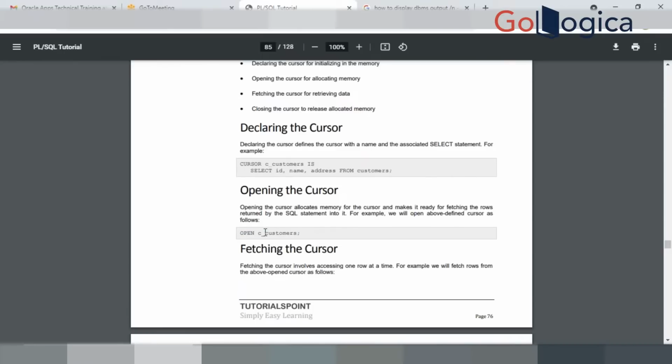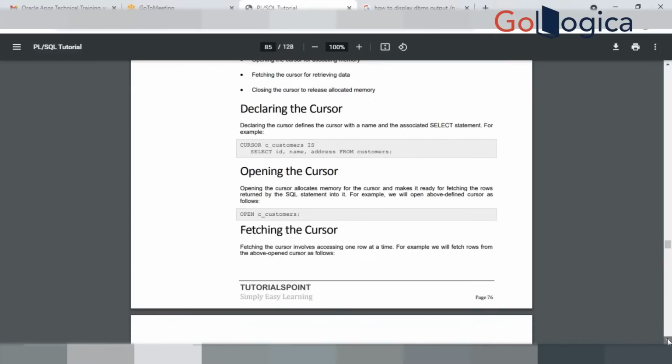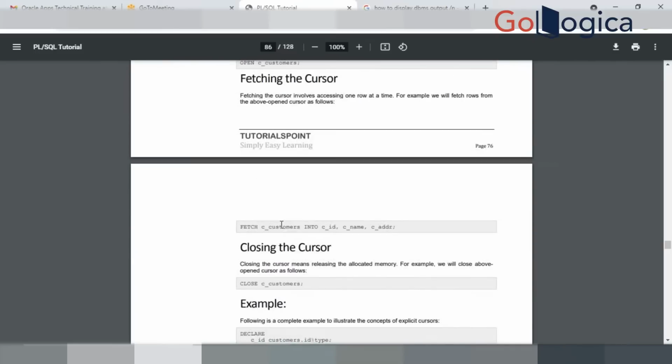Opening the cursor allocates memory for the cursor and makes it ready for fetching the rows returned by the SQL statement. Once you open the cursor, the next action is fetching. It fetches the data returned by the select statement. You fetch the cursor into local variables, where you store your data.